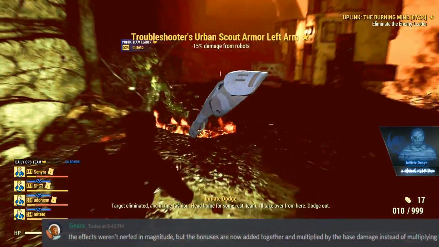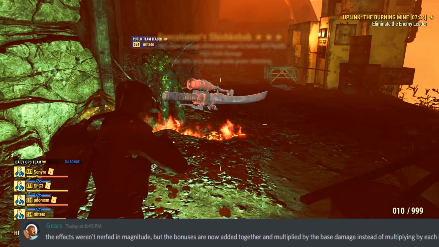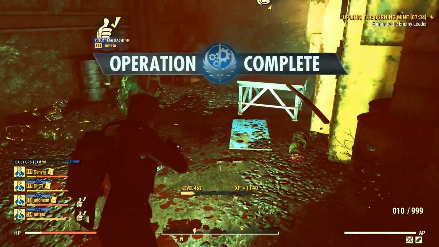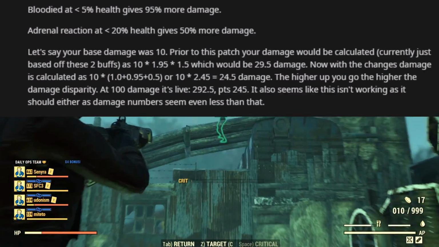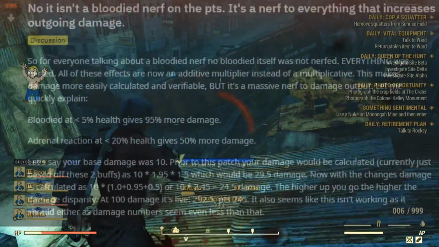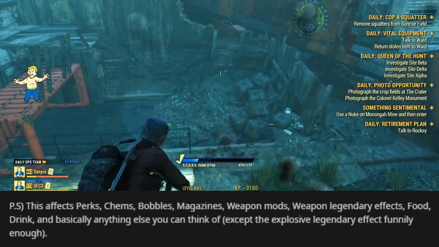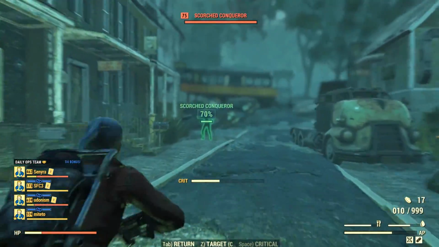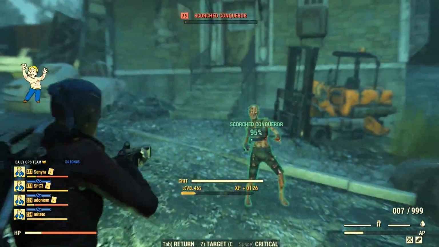Actually, it depends a lot on your build. The more damage modifiers you have, the more significant the damage nerf will be. As the head data miner Xera explained, this is a massive nerf to damage output, but it makes the damage calculations more simplified and easier for the system. He also confirmed these damage changes apply to every damage modifier out there, including weapon mods, perks, cams, bubbleheads, and magazines.